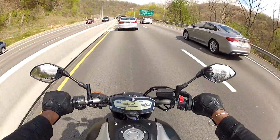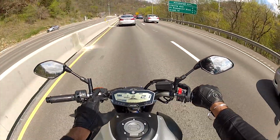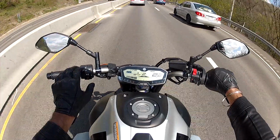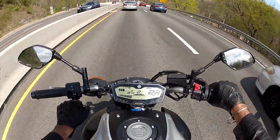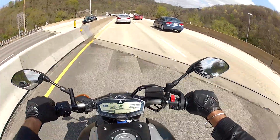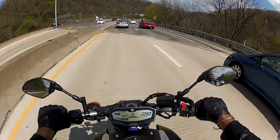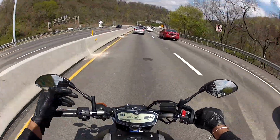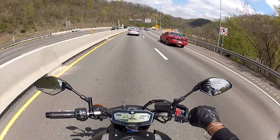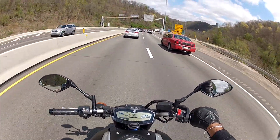You can turn this bike into a sports bike. You can get clip-ons on this bike, so you can get rid of the handlebar and you'll go from here to down here and put a windscreen on, and you've got yourself a nice little sports bike where you'll lean down a lot more. I'm 6'4", as I said earlier, and I am basically sitting upright. I am not leaning forward at all, and my arms are really long, that's why.